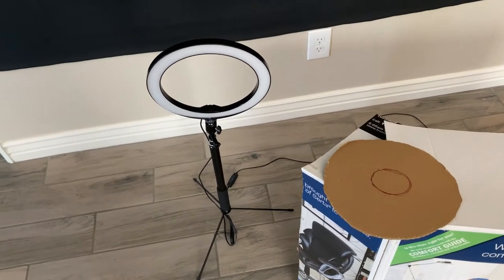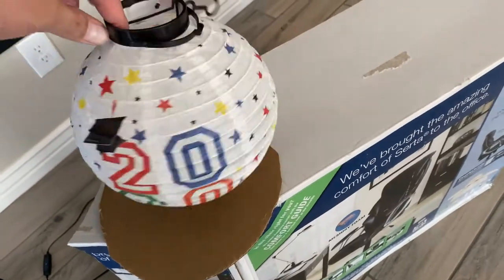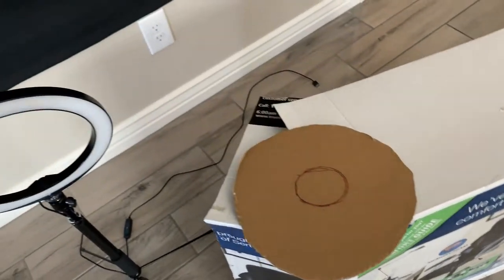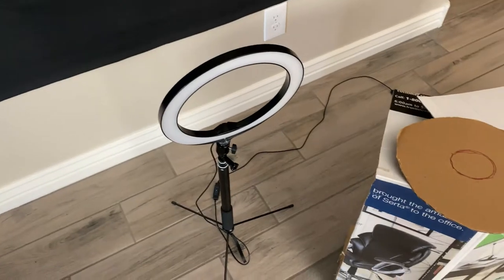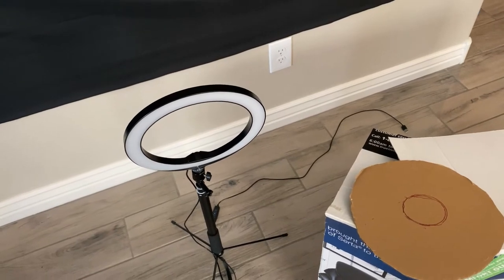So for the viewing globe, we're just gonna take a ring light that I have. I'm gonna take a cardboard and put this thing that I have. I'm gonna paint it white and put it in the hole right here and then just fix it to the light ring somehow with either hot glue or tape and then just turn it at an angle, and that's gonna be our light, our viewing globe.